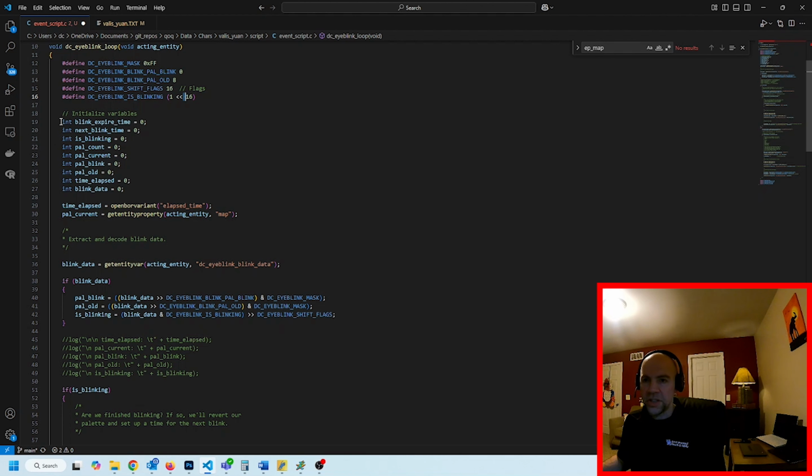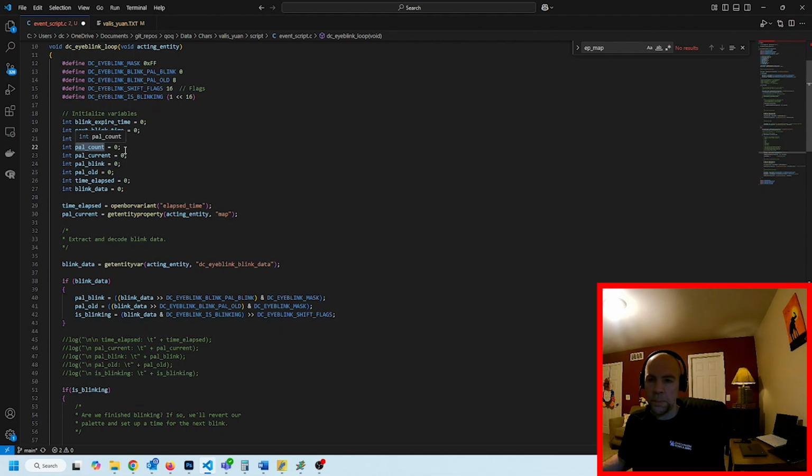What is necessary is initializing all the variables you're going to use. So this is everything that we are going to need farther downstream in the script. Our blink expire time is the elapsed engine time when a currently running blink will stop. The next blink time is the elapsed engine time when we will start a blink. We have a flag because we need to know if we're currently blinking or not.